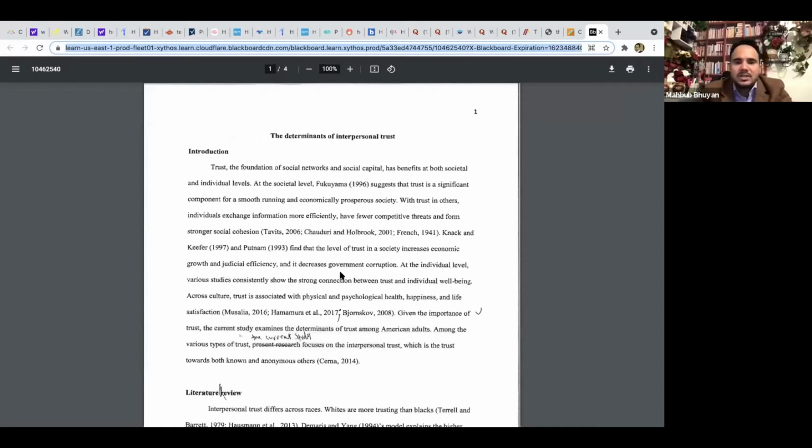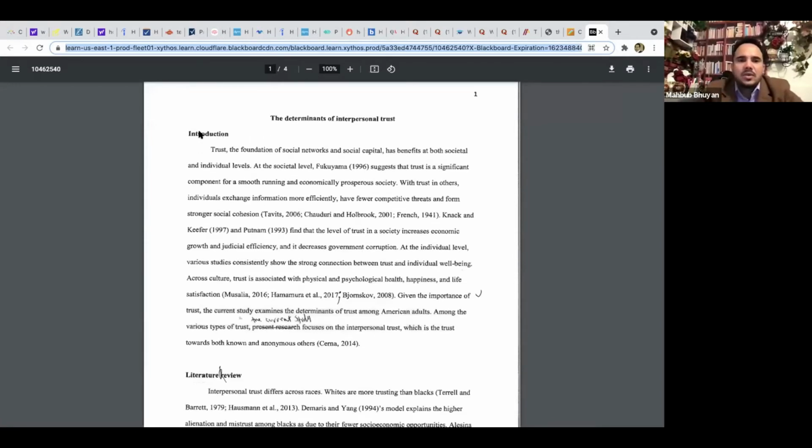What the student did is write an introduction. In this introduction, they conceptualize or write the definition of trust, what trust means to that student. You can write in detail in your operationalization or conceptualization, but since it is a very short research paper, they did it in the first part, and they also substantiated it with existing literature on what other people think about trust. It should be scholarly, not from a dictionary or Wikipedia.